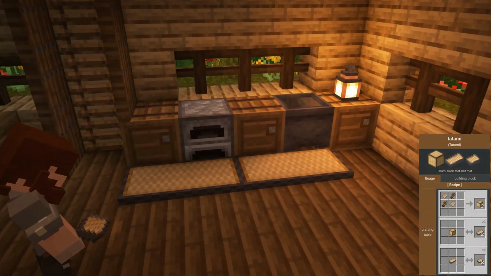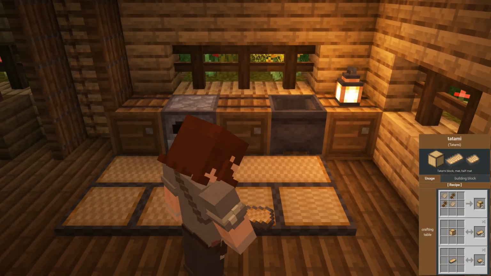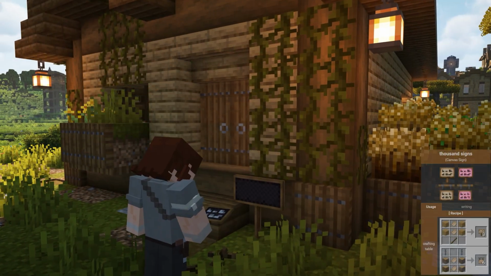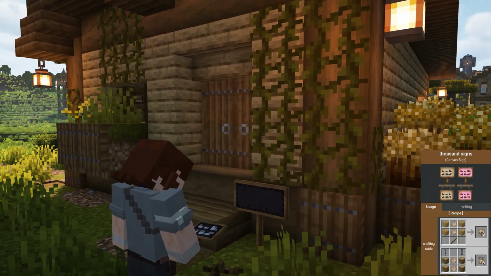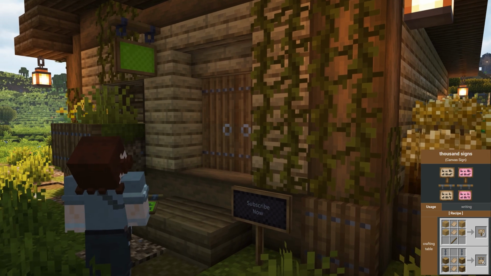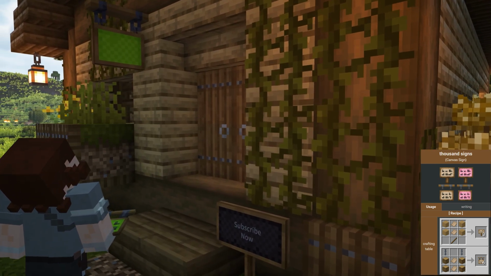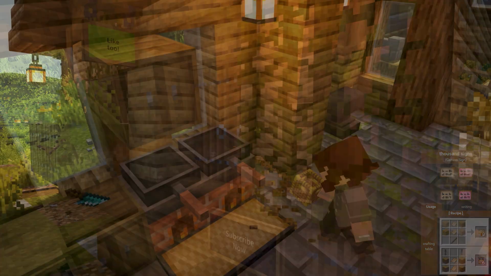Tatami, a traditional flooring material in Japanese homes, can also be crafted, adding a nice touch for decorating your world. The next item on our list is the canvas sign. While it functions the same as the vanilla variant, it offers a range of different colors crafted from dyes to elevate the aesthetic appeal of your world.